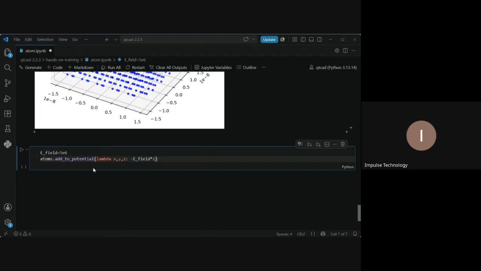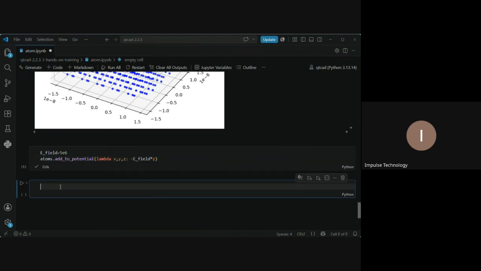And after that, we have to introduce the tight binding Schrodinger equation. Once we introduce the confinement potential, after that, we have to introduce the tight binding Schrodinger solver parameters. For that, again, we have to introduce a solver parameter.